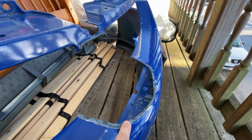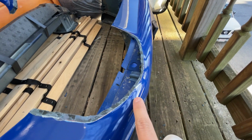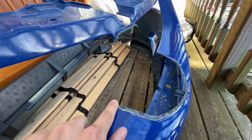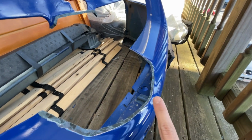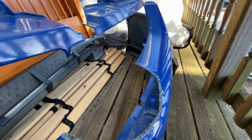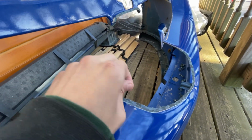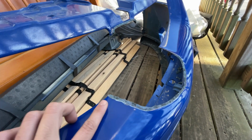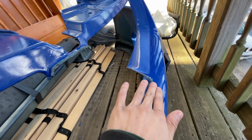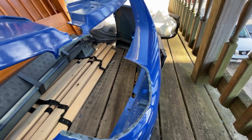You're gonna want to trace it out with a marker, a rough line above where it starts to curve up from the bumper. I started in the middle, worked my way around both sides, and then I went back with a sanding wheel on my Dremel and just sanded it down to make it nice and flush, or as flush as possible, until we get the plastic sheet and start melting it to that.